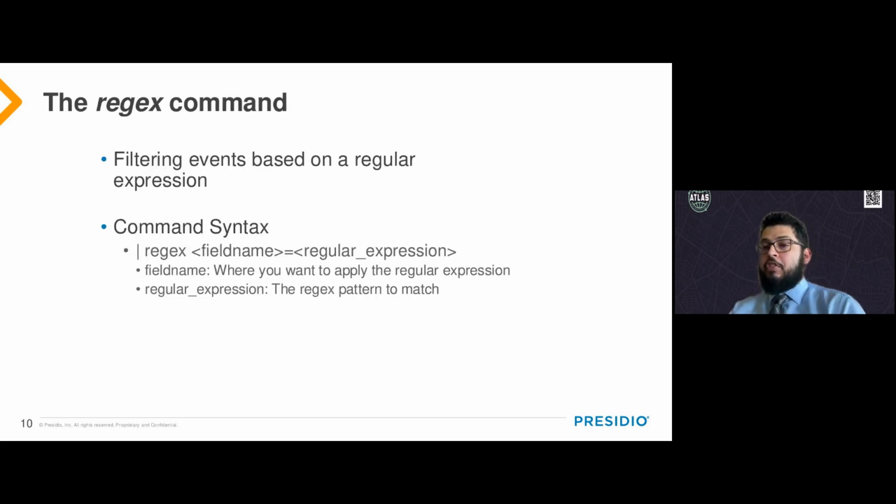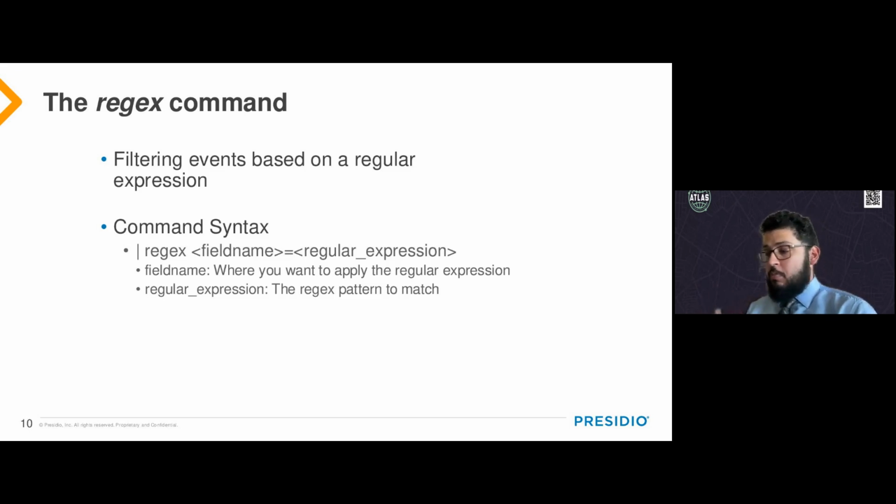So for what we're covering today, we're going to be focusing on the search functionality of Splunk, and we're going to be filtering those events with the regex command. Now, the way the regex command works is you have the regex command, you tell Splunk which field you're wanting to look into, and then you tell it what specific regex string you're looking for in that field.